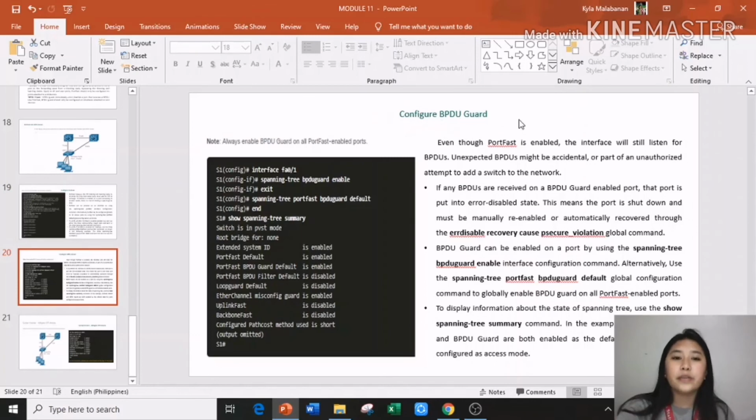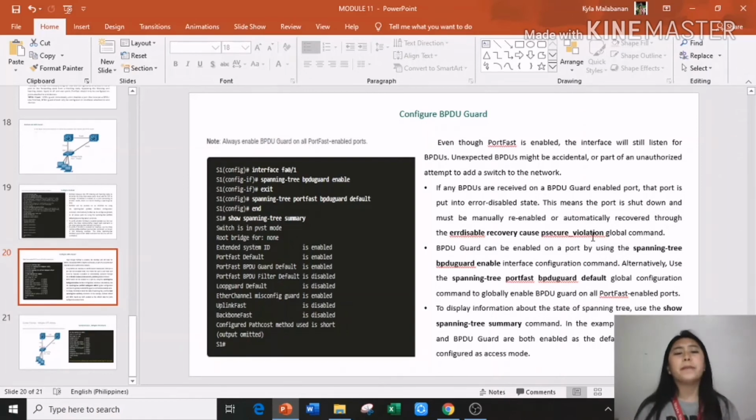Configure BPDU guard. Note that you should always enable BPDU guard on all PortFast enabled ports. So just always remember this note. Even though PortFast is enabled, the interface will still listen for BPDUs. Unexpected BPDUs might be accidental or part of an unauthorized attempt to add a switch to the network.